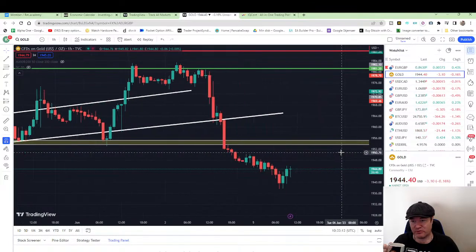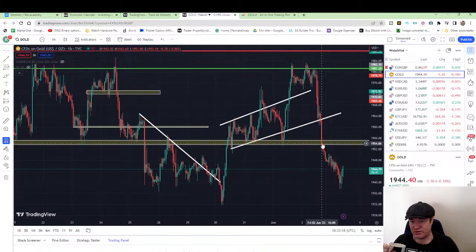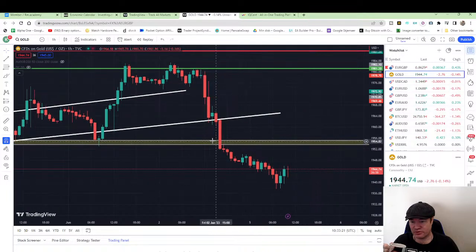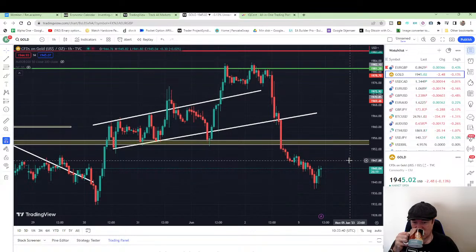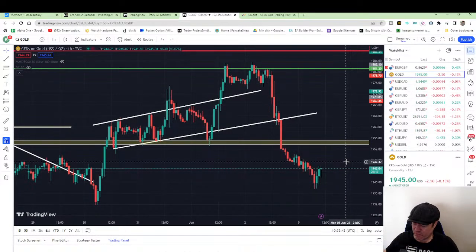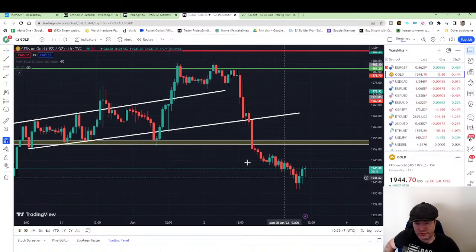Now gold has lost a little value. What can we say about gold? Not that much. We see we broke below this super strong support here, and this one is strong. What I would expect typically is a retest on the next bar, but I would like to see a good retest for them to go down or up. So currently I do not see anything I would like to do with the gold.